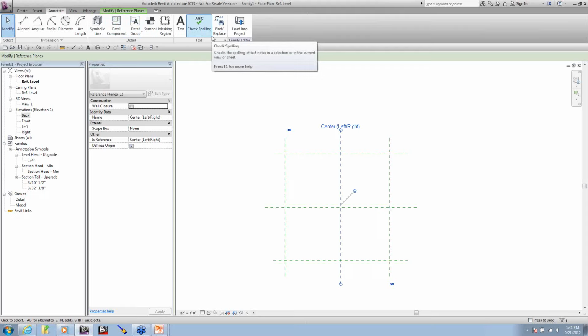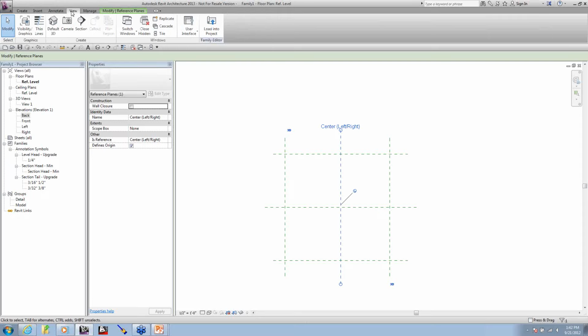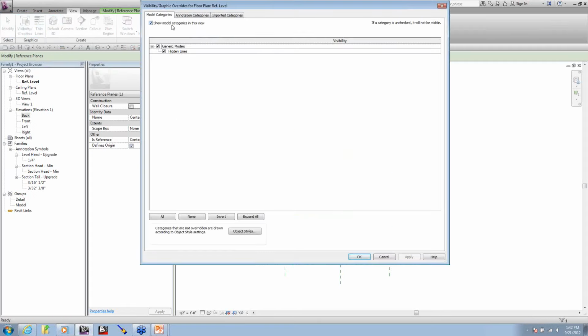It's kind of slimmed down a little bit, but we've got some information in there, symbolic lines, some details. We've got our View tab. And our View tab is going to be similar, but you'll see visibility graphics, thin lines, some things we're used to. But if I get into visibility graphics, you're going to see there's our model categories. A whole 2 categories. There's no doors, walls, windows, pipes, none of that. That's all gone. We just don't see that in here.